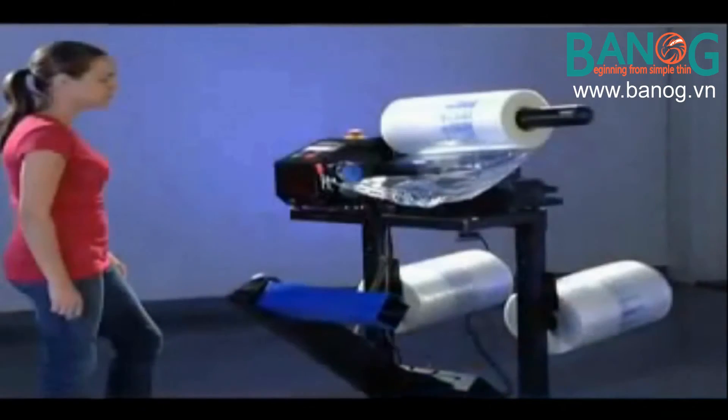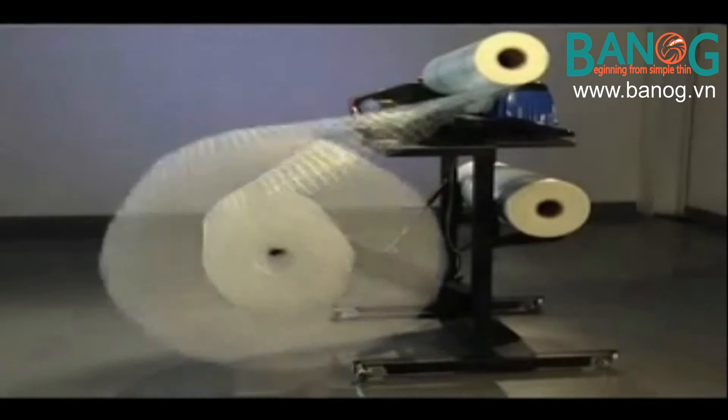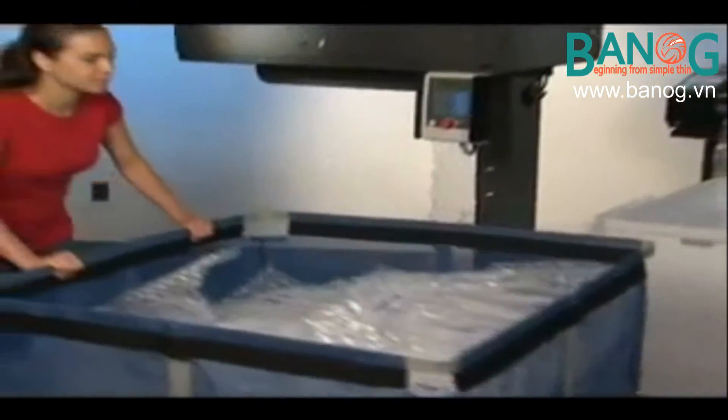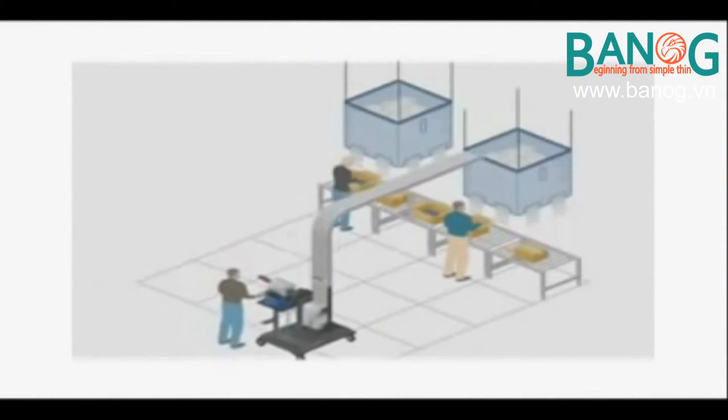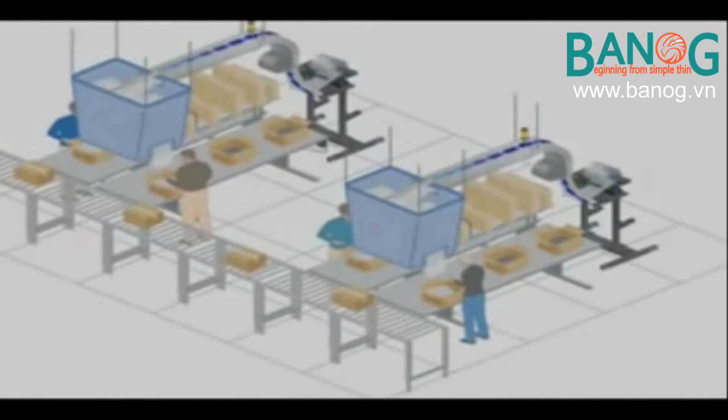An optional roll winder creates a 3-foot roll of barrier bubble material in just 3 minutes for use as needed. And the Jetstream Delivery option lets you send packaging material to a number of work cells from a single Newair IB Express system.